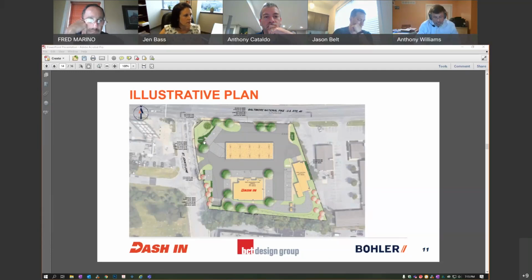This is to screen the parking and also to add some color in this area. Some rose bushes also along Baltimore National Pike in a hedge line and at the base of the proposed freestanding sign that is on Baltimore National Pike. Along St. John's, we have evergreen hedges to screen the parking spaces in this area, along with the access down to the car wash and around the proposed dumpster enclosure area, which is here at the rear of the site.